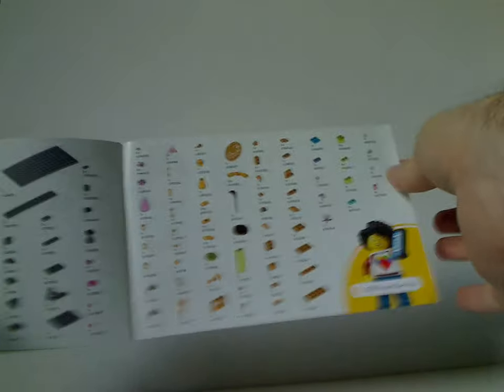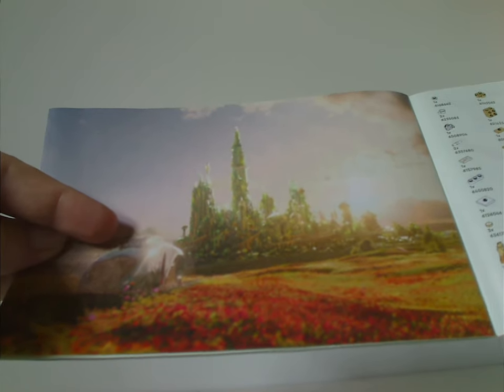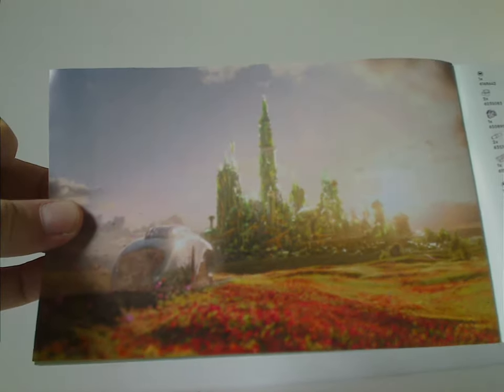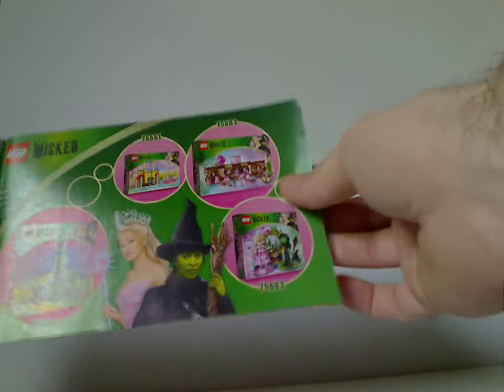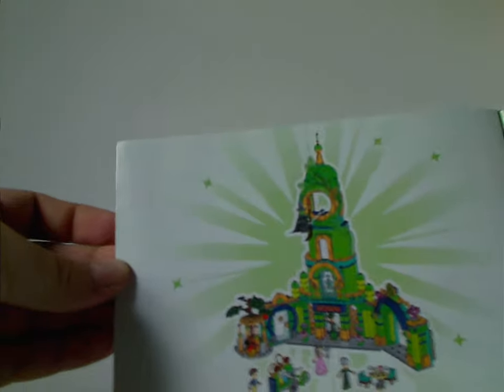All the pieces that come with the set, of course. Five full pages, and also an in-movie picture of the Emerald City with the train that there is, which I hope we get as a set eventually, but yeah. And also Poppy Field, of course, but yeah. Nice to see there, like the Avatar sets. And then, out of all the sets which I have reviewed all of, and last steps there.